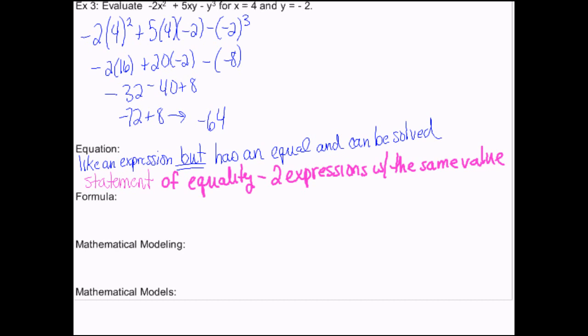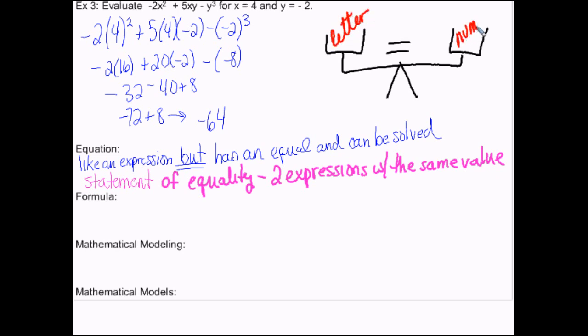Think of it like the old-fashioned balance scales. If they're equal weight, the 2 sides are at the same level. This part right here where the balance is happening is the equal sign. Solving the equation is getting us down to our letter here and a number here without taking it off balance. So we want to always keep the weight the same on both sides. So basically when you solve an equation, you're moving things around so that they stay balanced.